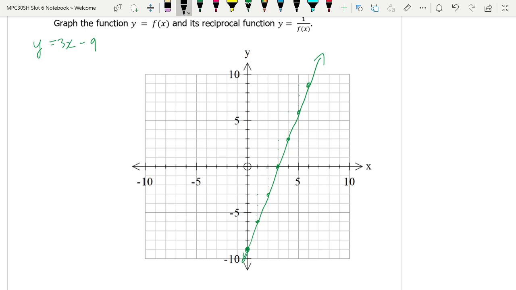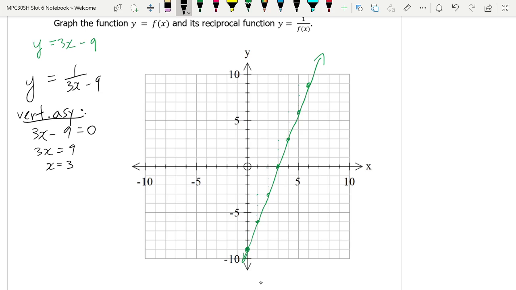Now, in black, we want to actually graph y as the reciprocal of this thing. So what do we need first of all? How about first we'll do our vertical asymptote. And again, I'm tired of writing those words, so feel free to abbreviate. Vertical asymptotes happen when I let the denominator be 0 because the denominator can't be 0. So 3x equals 9 and x is equal to 3. So I can't have 3, which by the way just so happens to be where the original graph had its x-intercept. That is not a coincidence.